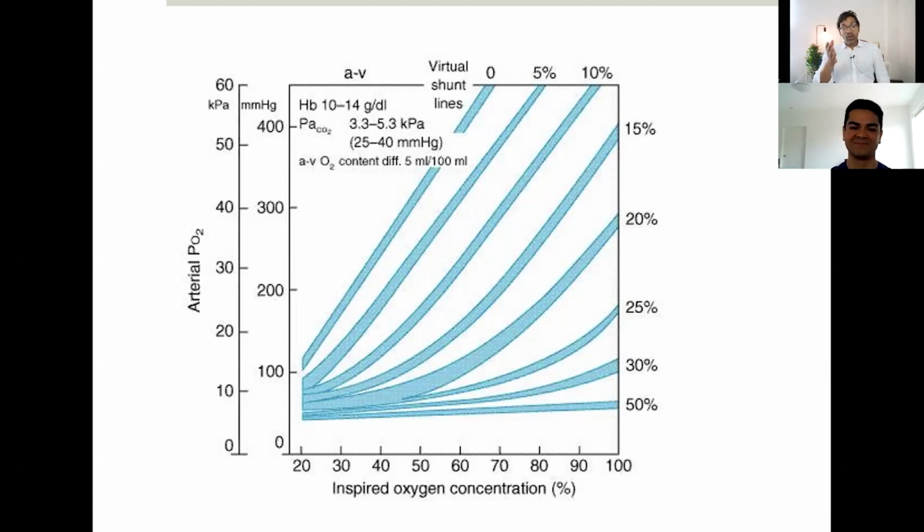The first thing you say is hopefully you know what it is, or there's a title. So this is the Iso-shunt diagram showing virtual shunt lines. On the x-axis, this is your independent variable. This is the one where the person doing the experiment is increasing your inspired oxygen concentration, which you see on the x-axis, goes from room air up to 100%. And then we look at the response. What does the arterial PO2 do as you increase oxygen? We can then see that at different levels of shunt, your arterial PO2 changes in different ways.